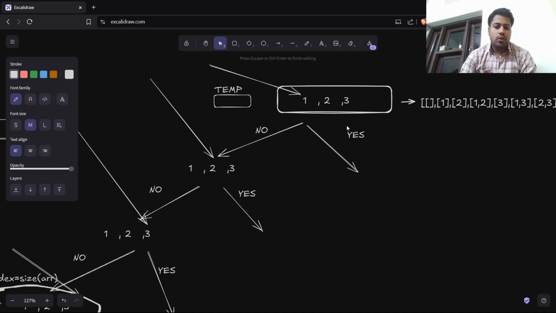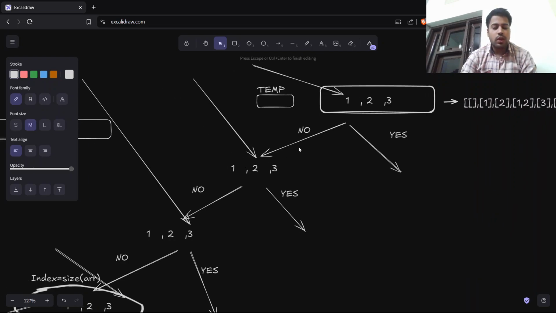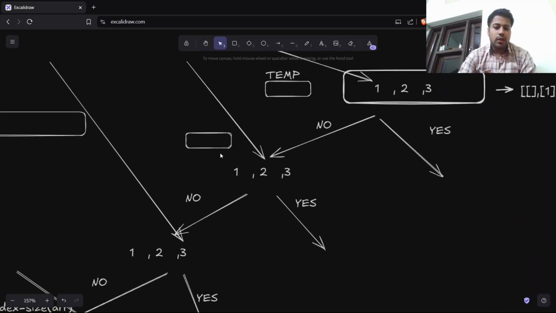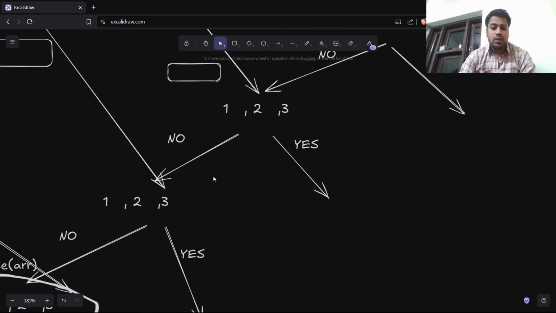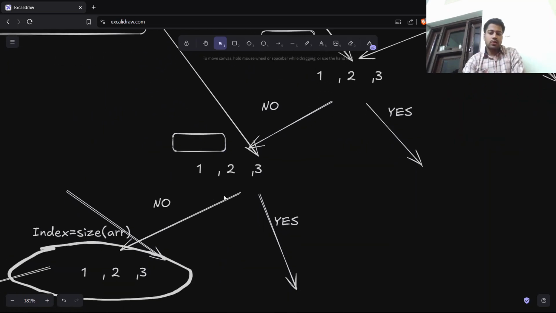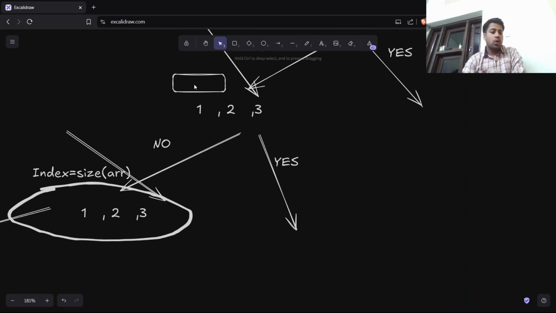So here I had two choices, no or yes. I chose no. So I say okay, no problem, my temp array is empty now. Move to the second element. When I moved to this second element, I also had this temp vector with me. I just didn't want to take this element, so I chose no. Your temp array will still be empty because you chose no. Then I move to the last element. Also here I chose no. So there is no element in my temp array.